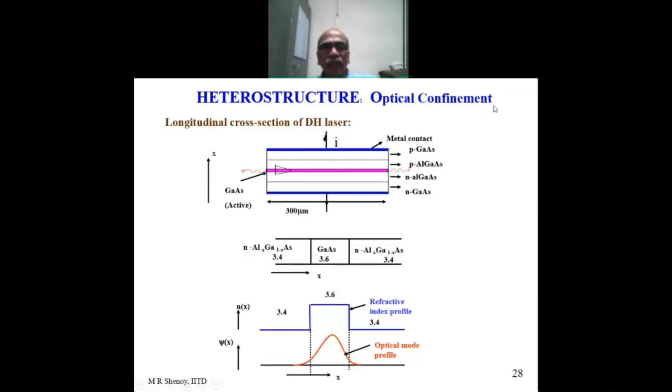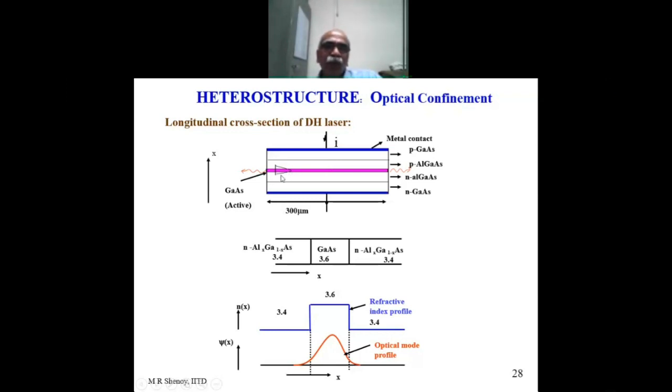Second important point is optical confinement. This is quite simple because for a given material system, it so happens that the low band gap material has a higher refractive index and a high band gap material like aluminum gallium arsenide has a lower refractive index. And therefore, what you have here is a refractive index profile like this: high index, low index. And therefore, you have an optical waveguide which supports a mode of propagation. So here, this is low index outside and high index here. Therefore, light gets trapped in this layer by total internal reflection, in simple terms.